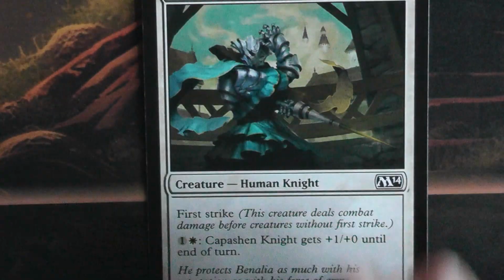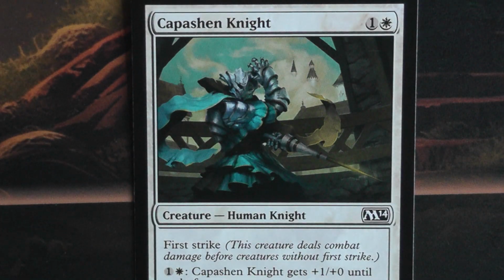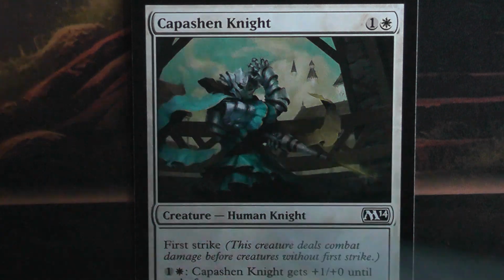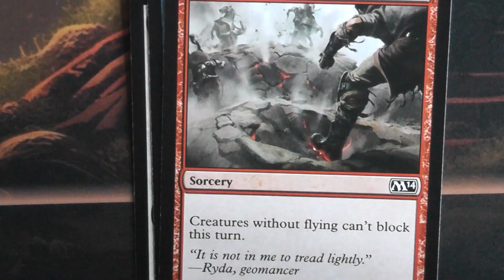2014 core set. Capuchin Knight. First strike. Pay 1 and 1 white. Capuchin Knight gets +1/+0 till the end of turn. He protects Benalia as much. Yeah, we've seen it before. Essence Scatter, we've seen it before. Counter target creature spell. Seismic Stomp, we've seen it before.